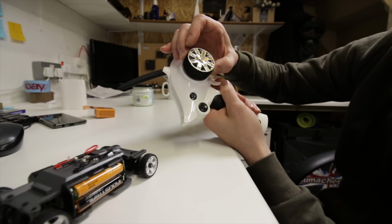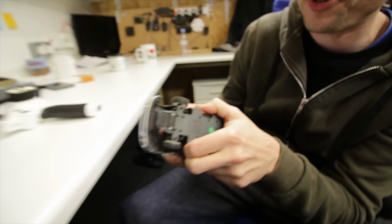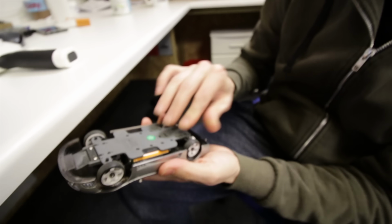Cool. Look, it's got proper proportional steering, so you can steer a little bit. Power wise. Yes! So to get the body on, that clips into there and then that's it, like that.